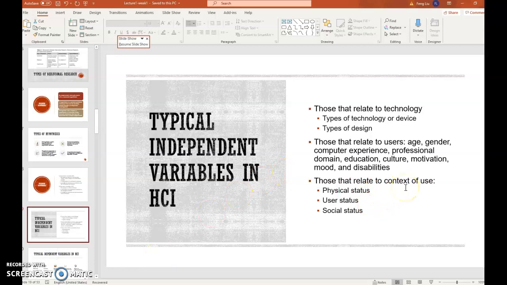So typical independent variables, especially in HCI, would be type of different device, if you want to determine if a different device can influence the result, and different user demographics, also related to user status, social status, physical status.